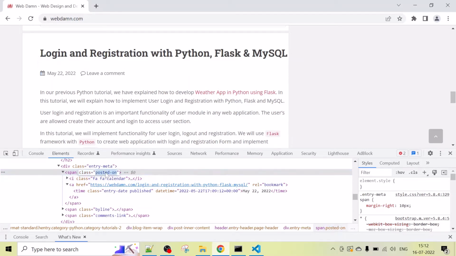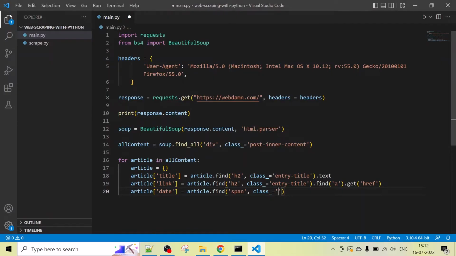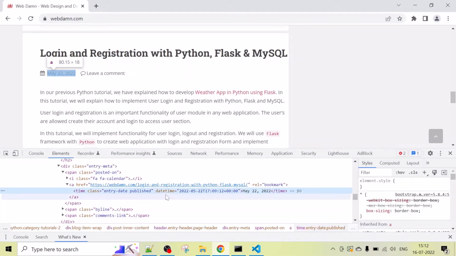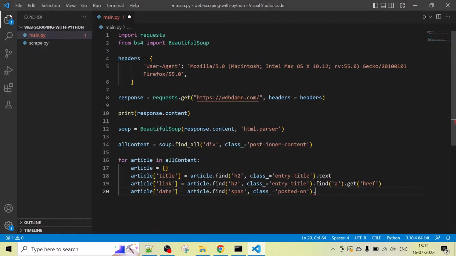So we'll copy that, posted on, and then there is a time element and attribute datetime. So we'll find time and get datetime, or we can say get text.